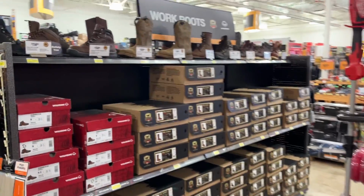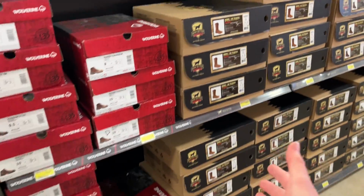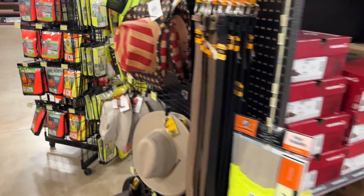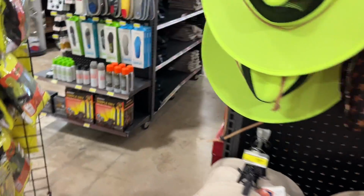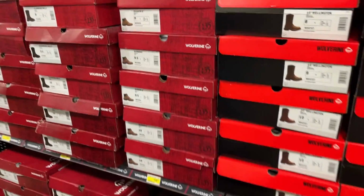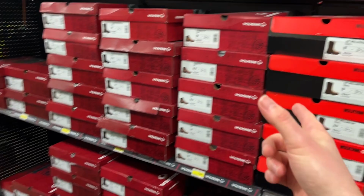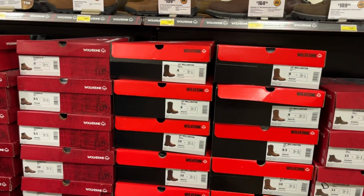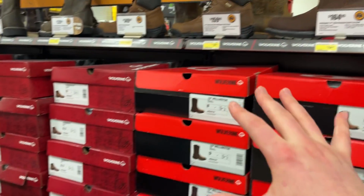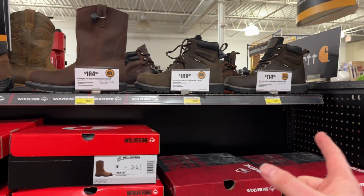They also have a pretty cool selection of work boots as well. They got Wolverine, Irish Setter. I think they have a couple other brands too, but they have a pretty big selection of work boots, outdoor, workwear. What else we have here? Wolverine. Actually, it might just be Wolverine, Irish Setter for now. I know they got rid of a bunch of boots here recently. It's only down to like 1 or 2 aisles as well. So they've got a great selection of boots here.